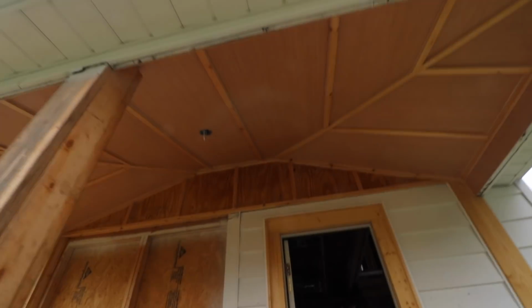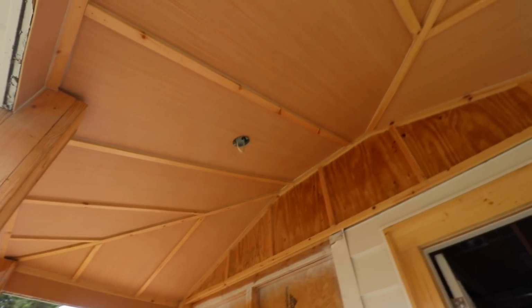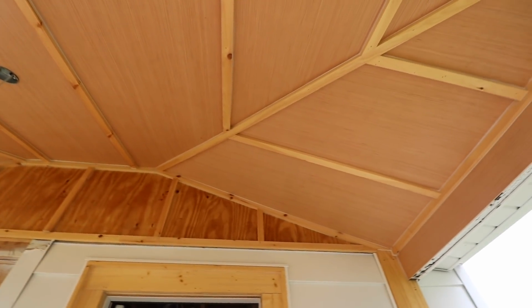As far as what we're doing today, I'm going to finish up the caulking and paint the ceiling. And I decided to paint the ceiling blue because that's what everybody's been saying. And sometimes I get a lot of suggestions and I don't go that route, so I didn't want y'all to think I just don't care about what you say.